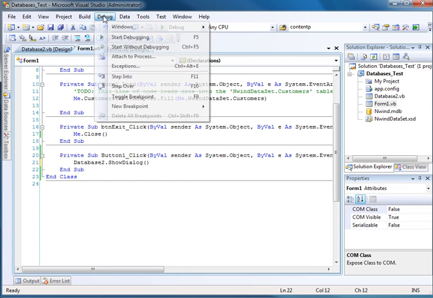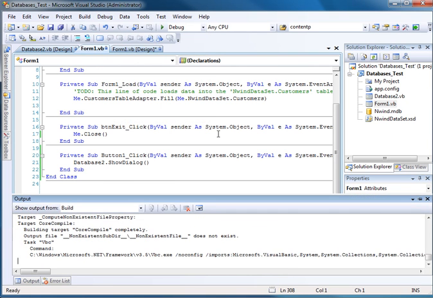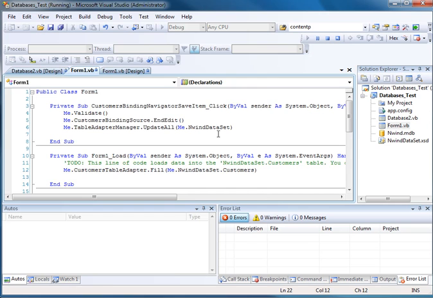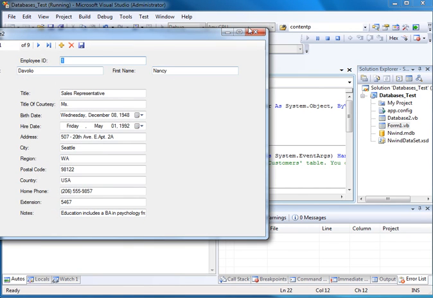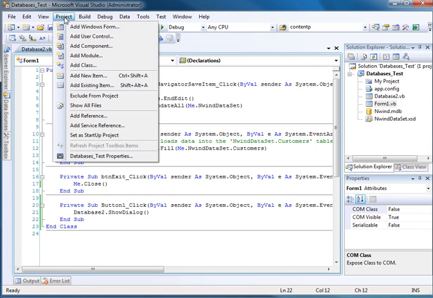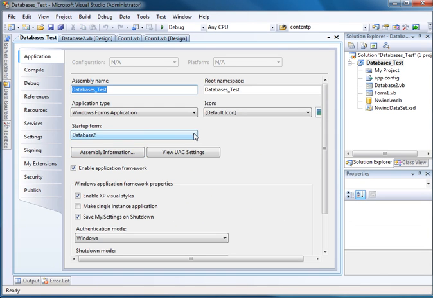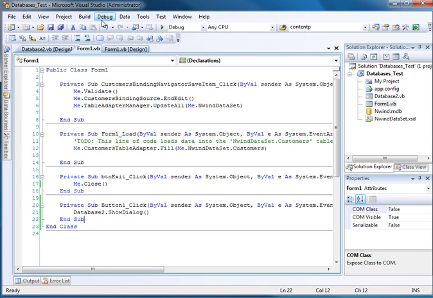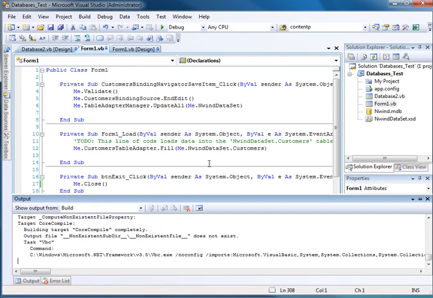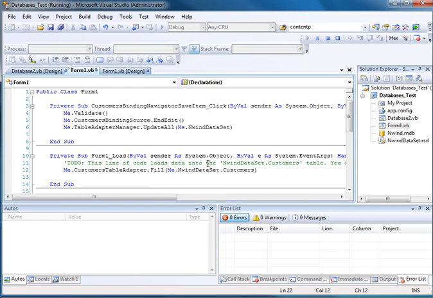And let's try it, run it. Okay, debug, start debugging. And it will, oops, wait a minute. I'm coming up with the wrong form. Gotta start off with the right form. And I want to start with form 1. Okay, let's save that, close that out. Now let's try it. Debug, start debugging.